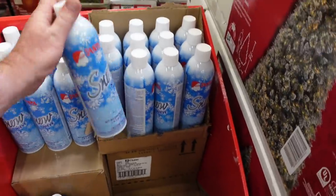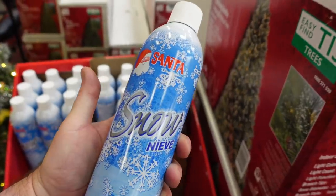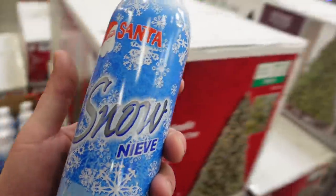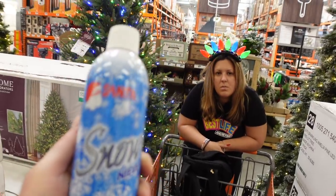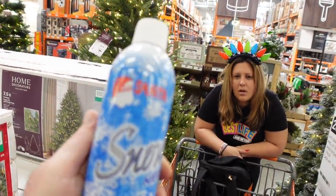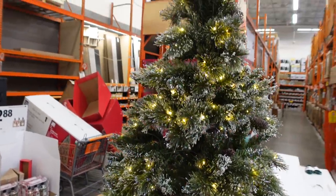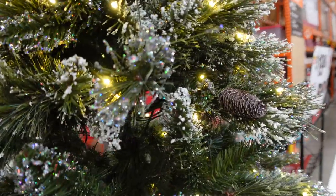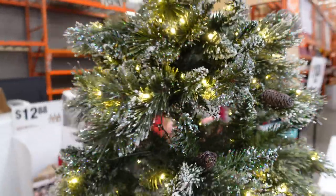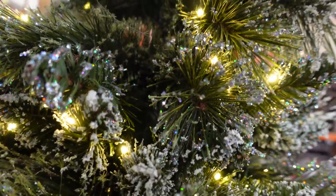All right, $4.98 — there it is — the window snow Santa spray can. I love it! The key with this though is to not overdo it; just be subtle, a light dusting. Here's another artificial that's frosted tips and frozen-looking with white lights — it's even got little pine cones. Katie says this is the one she wants! You can see some color in some of those frosted parts.